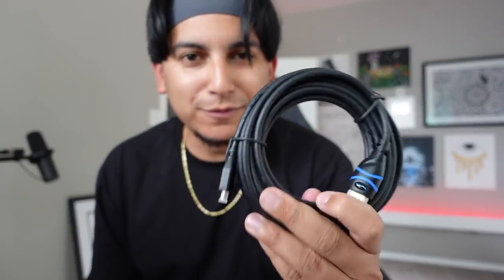And obviously we got mounts. This one right here is optional for most people. This is only because I'm a streamer and I use my DSLR photography camera for my streaming camera. So this is a 15-foot HDMI to mini HDMI, so that I can run it in the same fashion that I'm doing with the DisplayPorts.